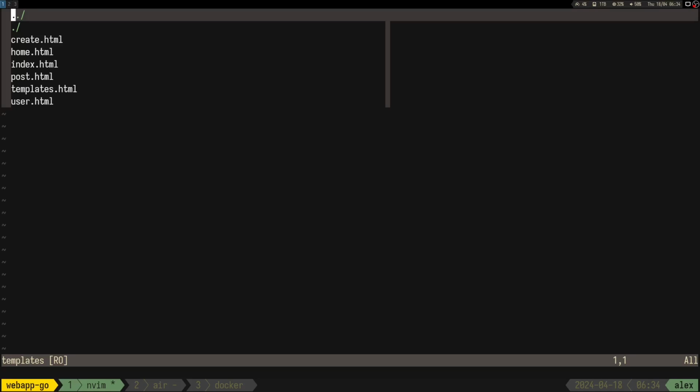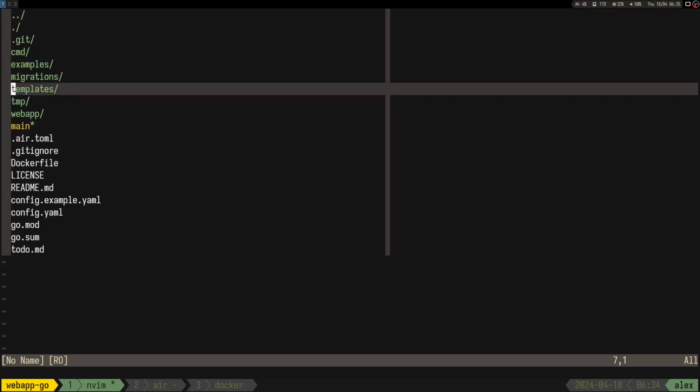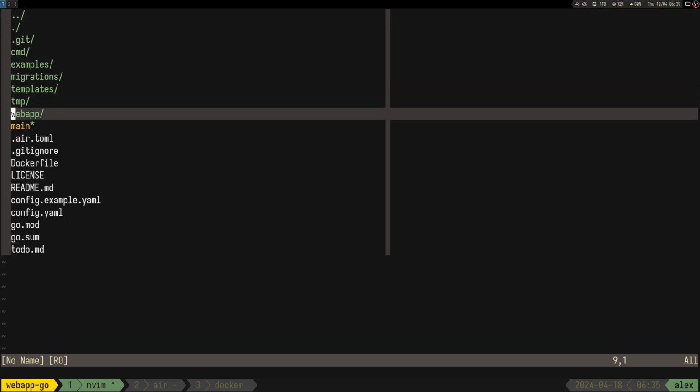That's when it's more useful. When you make API calls, it's not really that useful. But when you make requests that expect HTML back, then it's more useful. So maybe it's something to keep in mind.